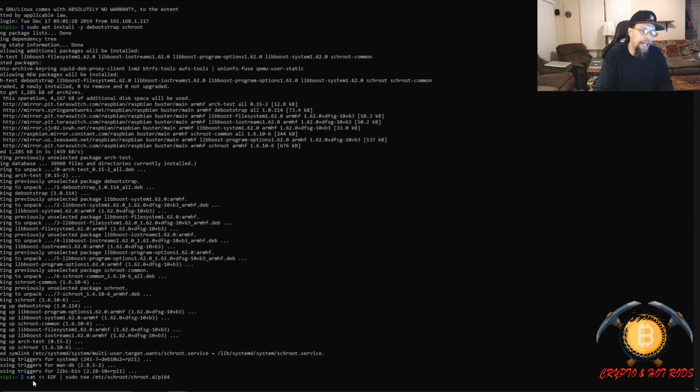So if I put down a cat code, any input I put in, cat will output the same thing back to me. So if I put hi, hello, and I've got cat in there, it'll redo everything I put in command for command until it sees EOF, which basically tells it to end. And now the sudo t, we're putting it into the chroot for the Pi64. So we're going to be making, like I said, the file for making the 64-bit OS on here.